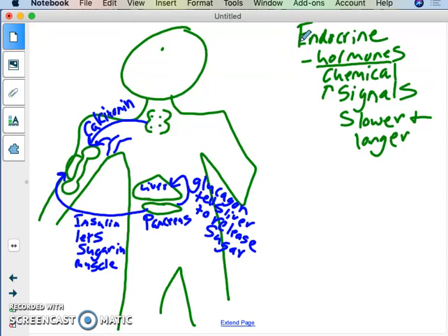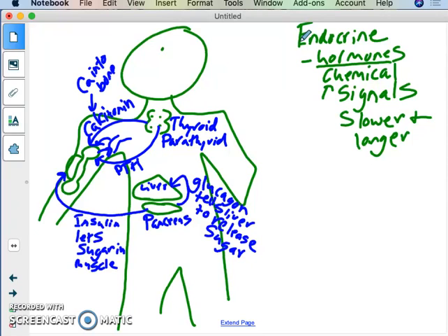And then the parathyroid, which is the little dots on the thyroid. The parathyroid produces, remember, PTH, and this removes calcium from the bone. So Ca into bone.